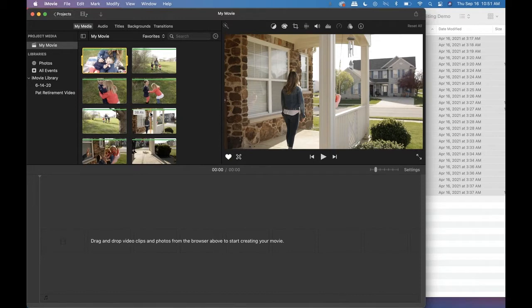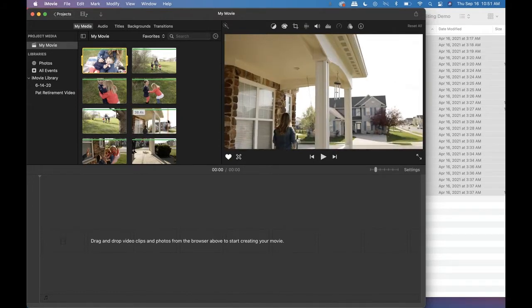The majority of my music I get from a website called Soundstripe, and I love it. It has lots of great options for family films, for brand films, wedding films. They have a huge variety of music, sound effects if you need those as well. So I really encourage you to explore Soundstripe. The other option, if you need something free, would be YouTube Studio. They have an audio library.